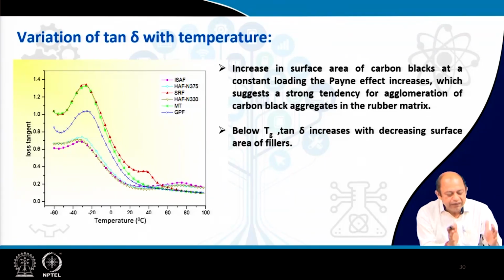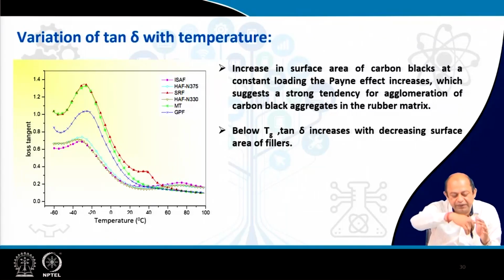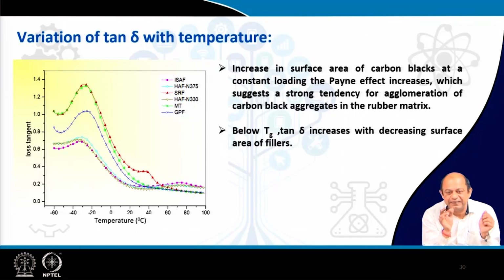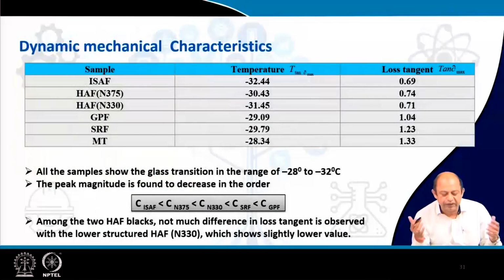So, that way you can see different rubber filled systems at a particular loading level. You can see the gross tan delta behavior across the range of temperature encompassing the original Tg of the system. See here, the Tg peak is most diminished for the most filled system, because the filler will try to occupy more volume. So, effectively the volume fraction of the rubber decreases in the system. So, that is how you see the gross effect of it.